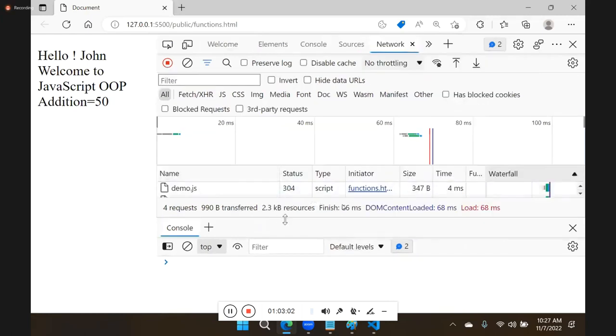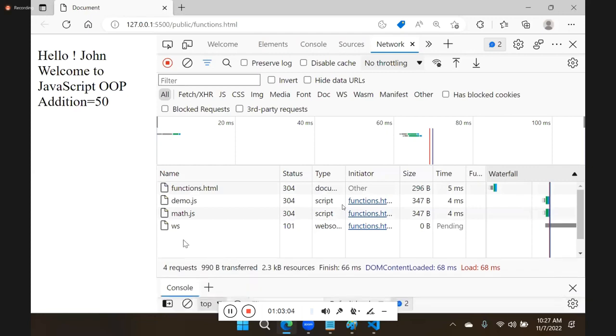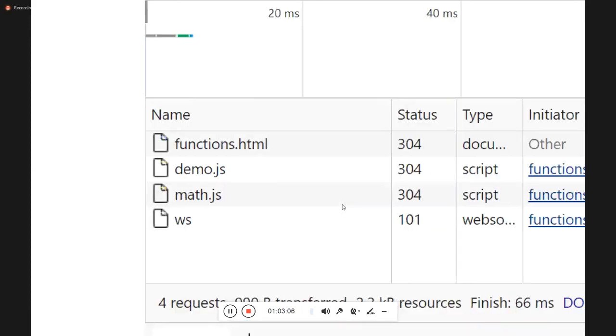Let's increase. You can see it is showing 4 requests. In that, one request is for this, another for this, another for this. But have we linked those files? We are not linking the files. Without linking the files, it is able to request the files.